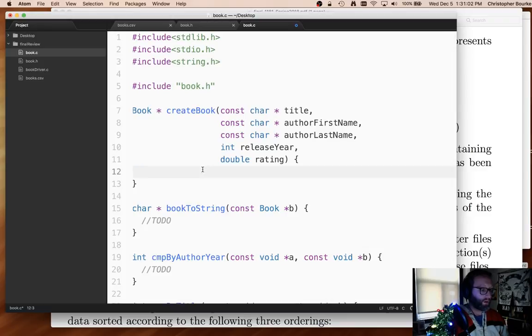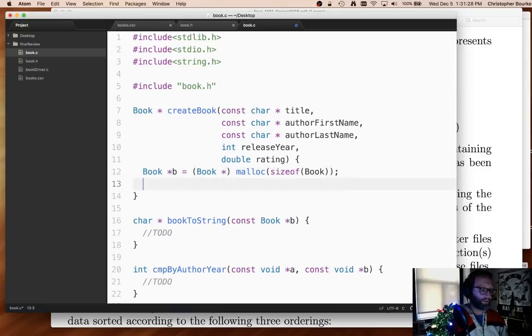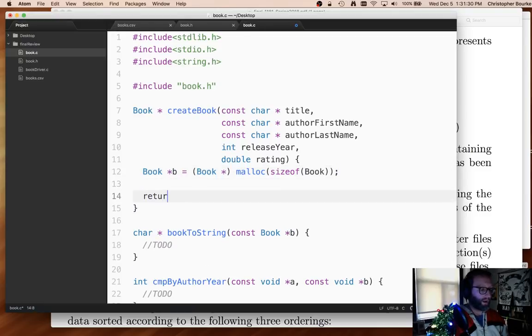So what I need to do first, since this is returning a pointer to a new book structure, is go ahead and create a new book. And that's going to be a call to malloc. And how big is it? Well, it's size of book. Now normally you just say times n, where you're going to create n of them. We're only creating one, so you could go times 1, but it's just as simple to keep that as just size of. And that's what we're eventually going to return.